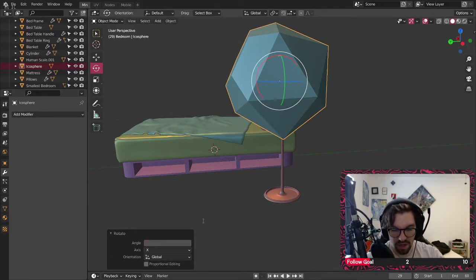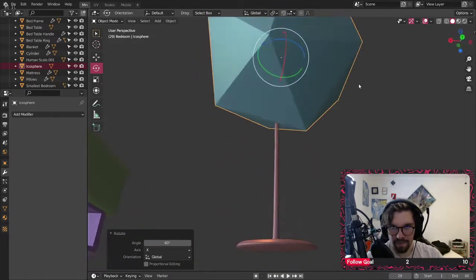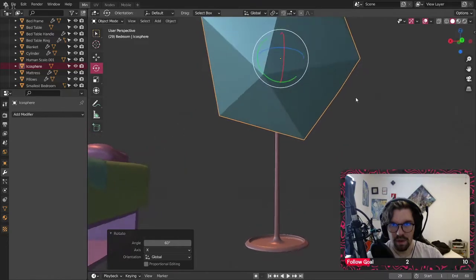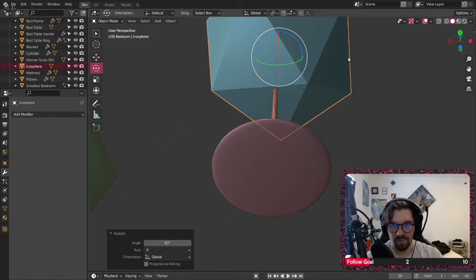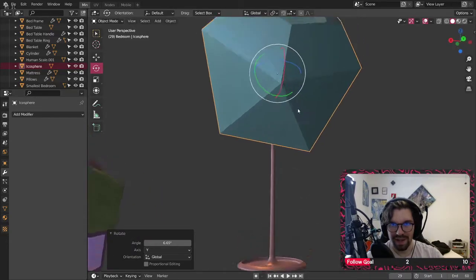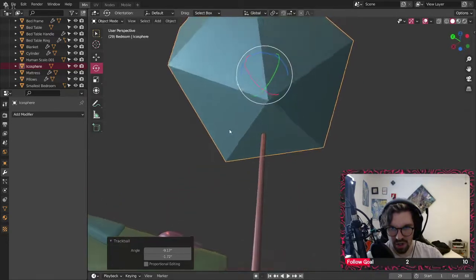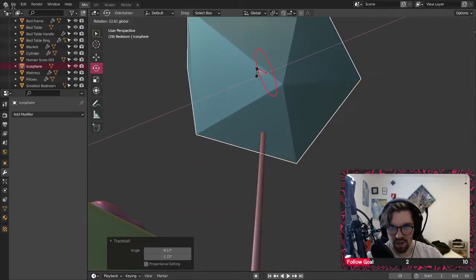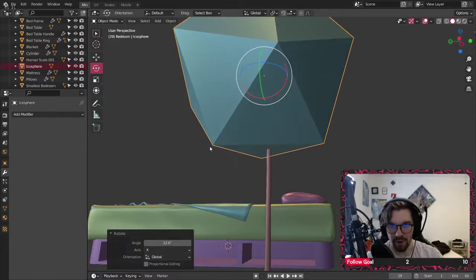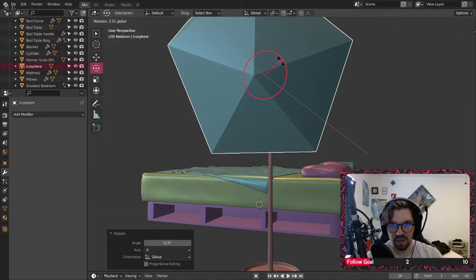We're gonna say 60 even. I kind of want it to sit flat on that edge. Yeah, like that, right there. Boom. Nice and flat on that edge.